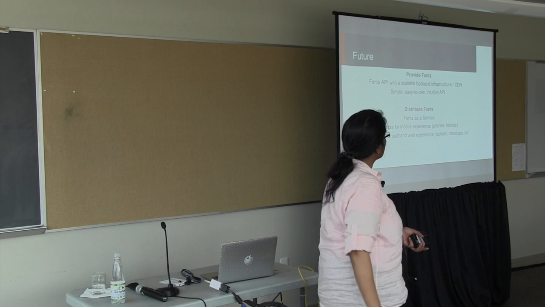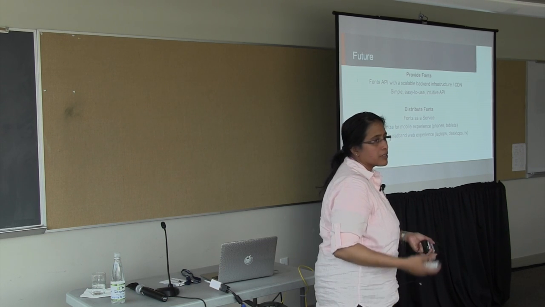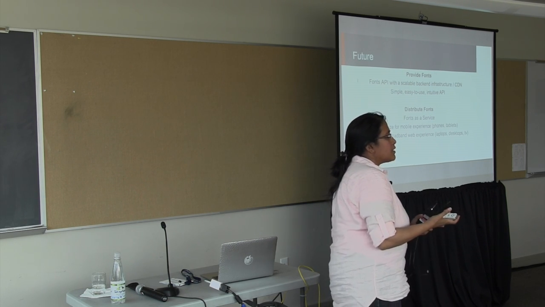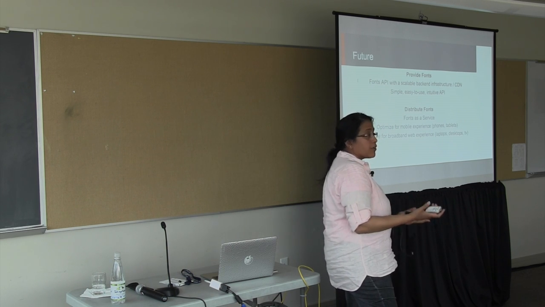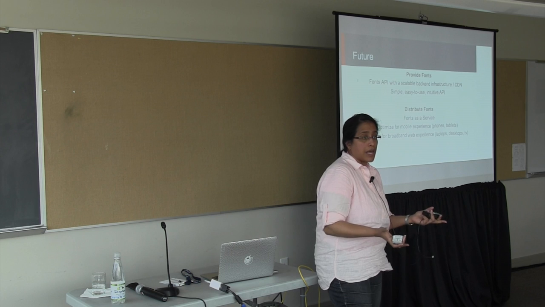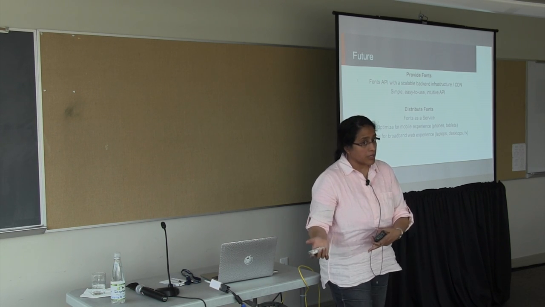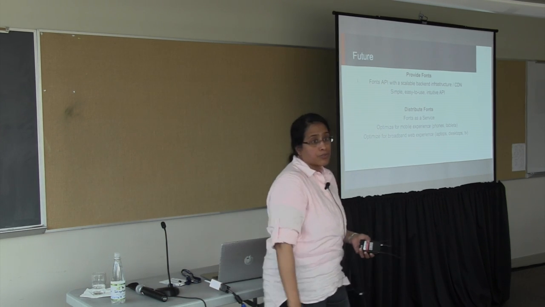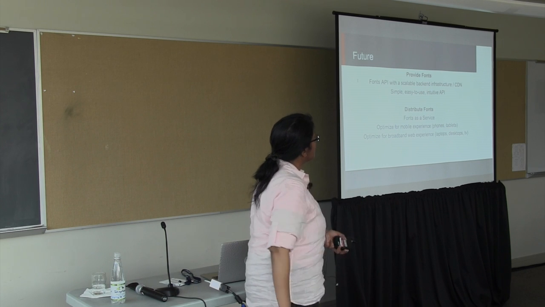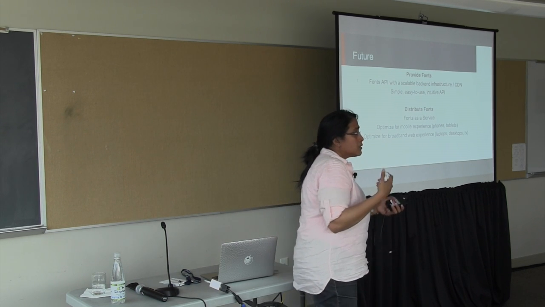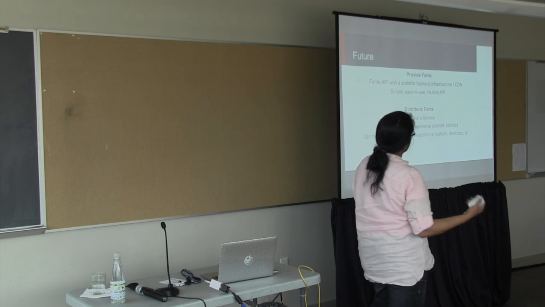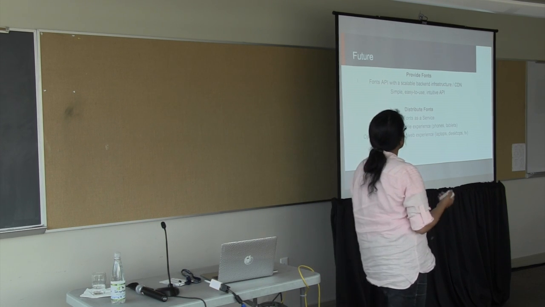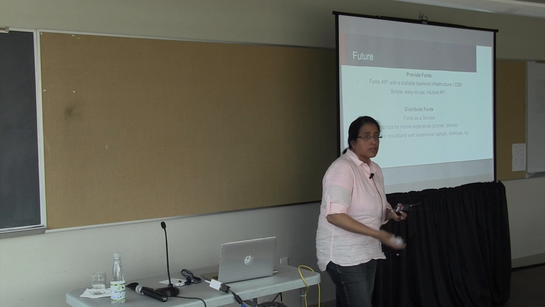So the first is, we need to provide fonts, right? In a multilingual world where we are supporting Asian languages, different language scripts, different kinds of fonts. Even on Wikipedia, 50% of the content is in Latin scripts versus 50% non-Latin. We want to be able to plug and play and provide what we need to our users. So providing fonts through a scalable content delivery network, that is a CDN, with an API which is simple, easy to use, and intuitive to a developer is key.